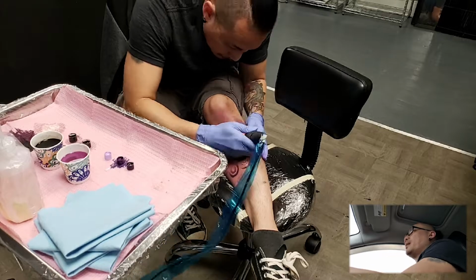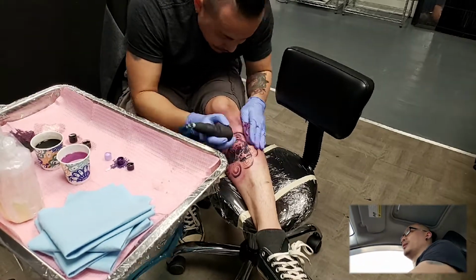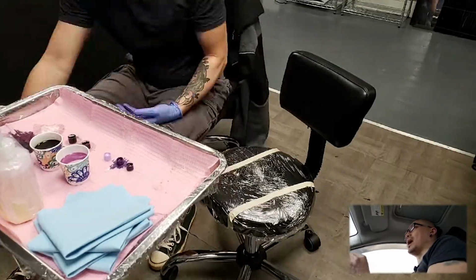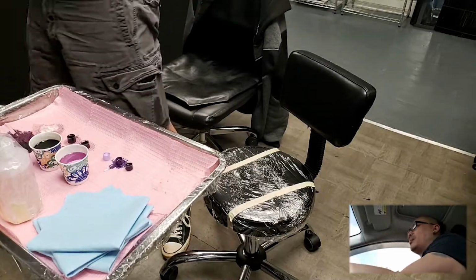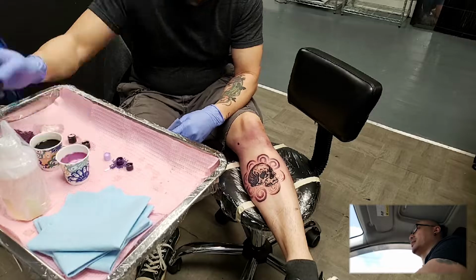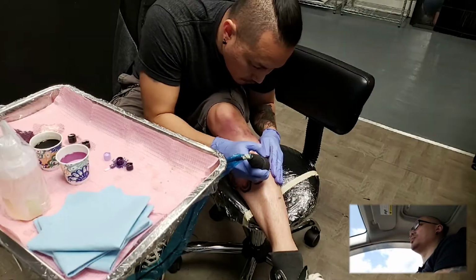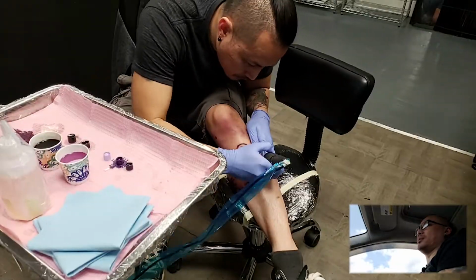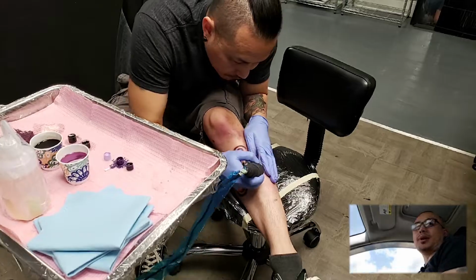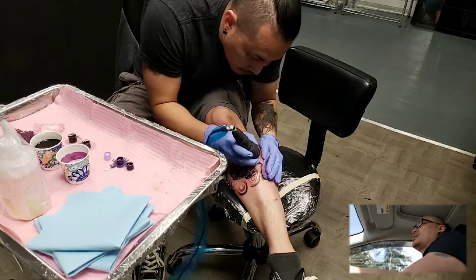But when I made the stencil and put it onto my calf, it just didn't look right. The writing was just too small. My brother actually gave me some good advice, and he was like, yo, if you tattoo the word on there and it's too small, as you age it's going to blur up a little bit. You won't really see it that well. It's just too small.